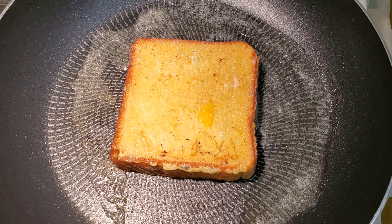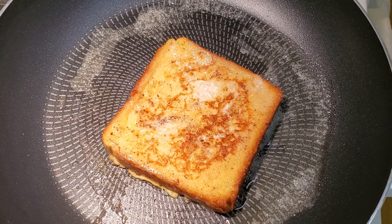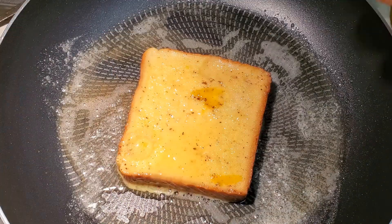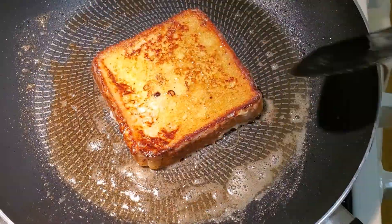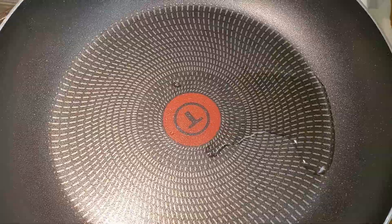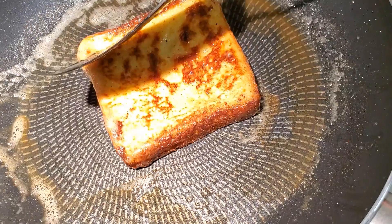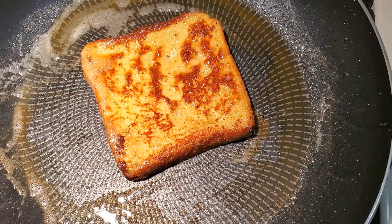Crouton Crackerjack says he gauges when it's time to flip the toast by looking at the bubbles coming out of the side, which is somewhere around one to two minutes, but I had a pretty hard time gauging this, so I just decided to cook by time. On the first side, I started at 90 seconds and it was nowhere near enough — it was hardly even cooked. So when I flipped it, I did about two minutes on that side and it actually looked pretty good. I played with the temperatures and the amount of time and I just could never get them to come out right — they were either too dark or too light. Finally, on the last piece, I got it right. The perfect setting on my stove and pan was about two minutes per side at between medium and medium-low heat. I finally got that classic French toast look I was looking for.